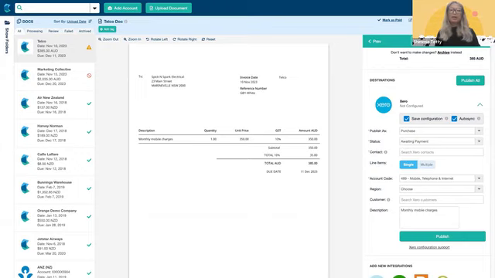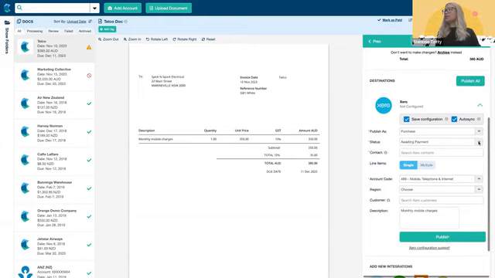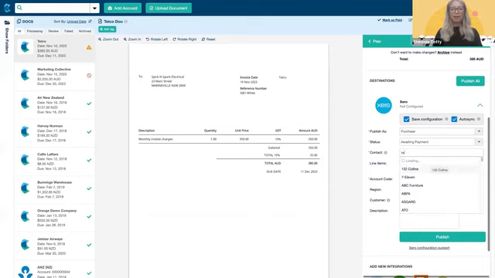So this option is going to improve your bank reconciliation so that Xero can match it as soon as the payment goes out. But you do have the option to switch this to draft or awaiting approval if you have those processes in place. In the contact, you can select from your existing contact list. Otherwise, if it is new, you can create it from here.